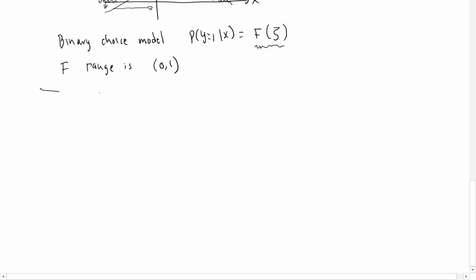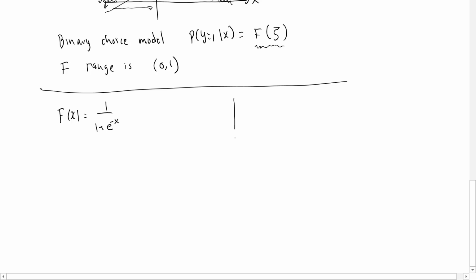So I think the simplest function that you can pick for f is the following function called a logistic function. So let's have a quick look at the logistic function. F of x is 1 over 1 plus e to the minus x.